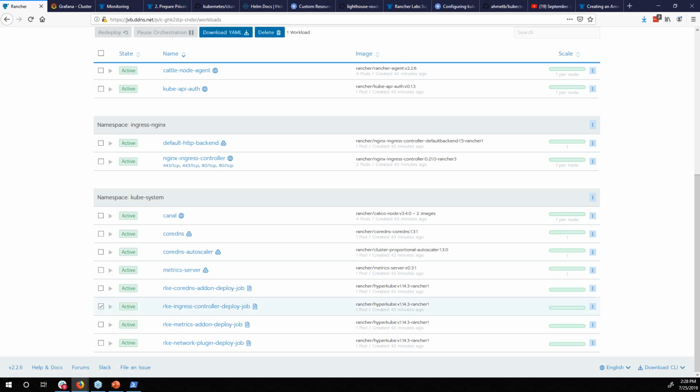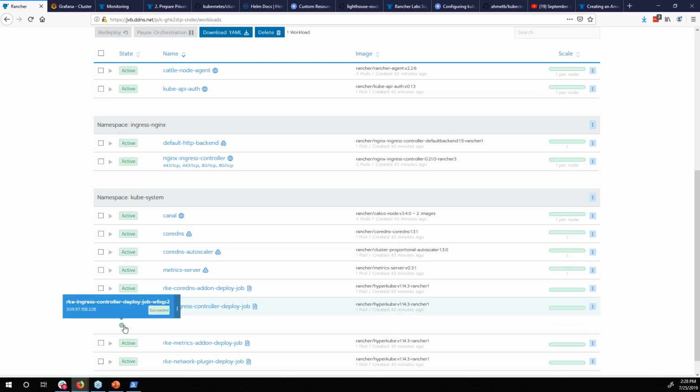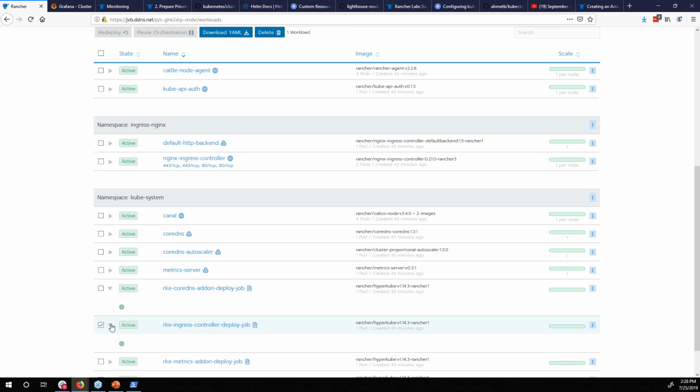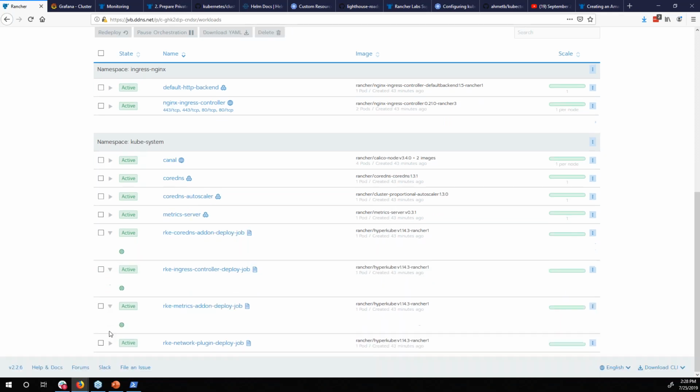These deployed jobs should already be done because they were just jobs, right? Yeah, deployed jobs succeeded. So here, these various jobs. Jobs are one of the deployment types of Kubernetes, and it really is run once and be done. So these things ran and are done, but we still have the metadata about what they did when they were running. Like where is the Core DNS deployed job?